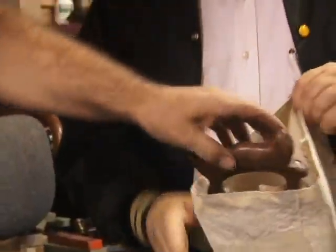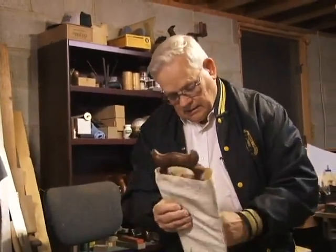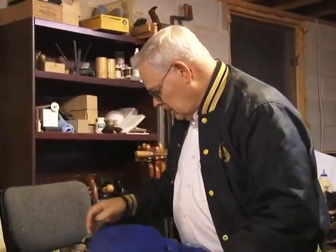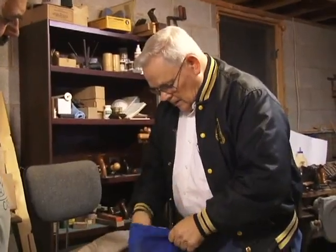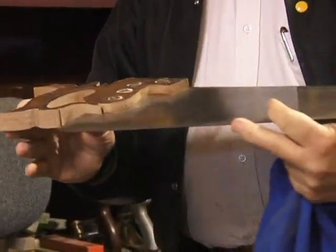Seeing that was wild. This one belongs to a guy from, I think, Omaha, Nebraska. I picked it up at the last Midwest meeting, and this one is another repair job for someone, but this one needed an entirely new handle, and that's what I'm working on. And as you can see, I cheat.